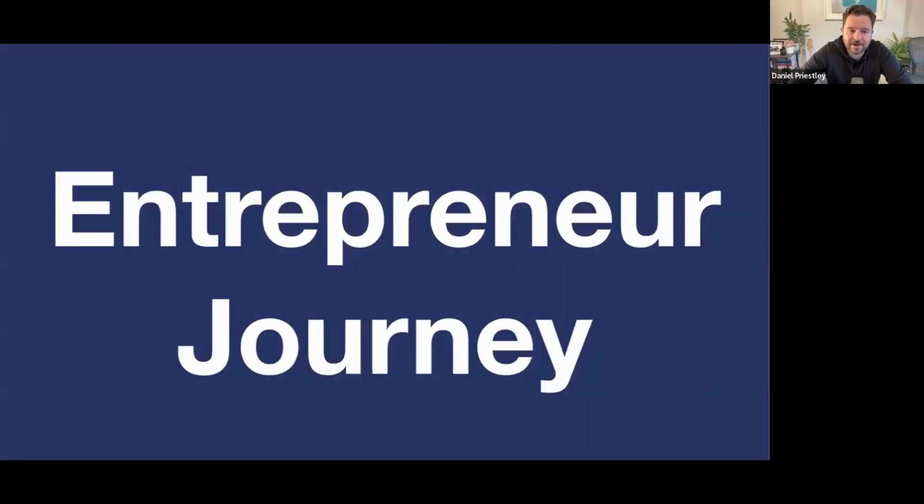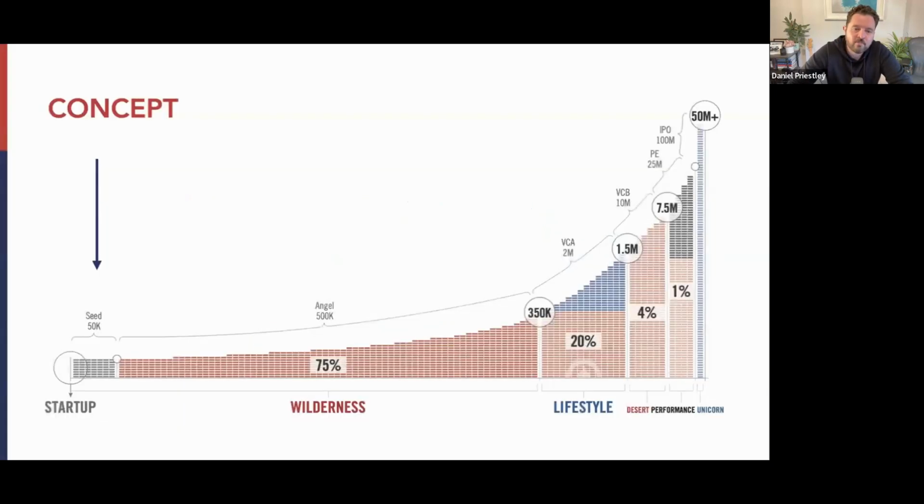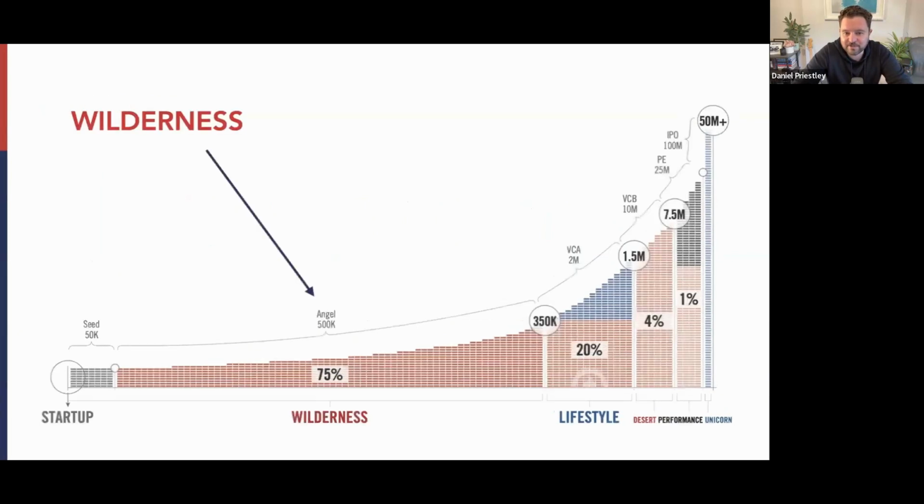Before we talk about this MVP concept, let's zoom out and talk about the entrepreneurial journey. The first thing we want to do is have a look at what it actually looks like from a distance to be an entrepreneur. There's actually a very predictable journey. And here's how it works. First things first, you come up with an idea or a concept, and then you launch that business. And obviously it's super exciting being in start mode. And then pretty quickly you find yourself in the wilderness.